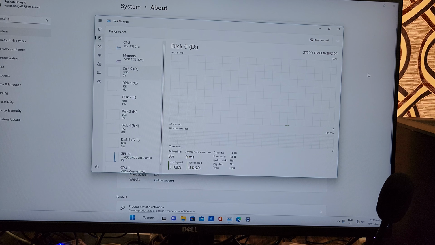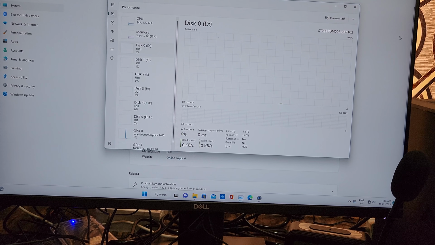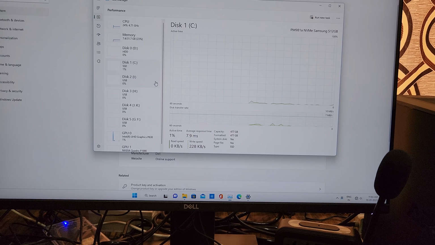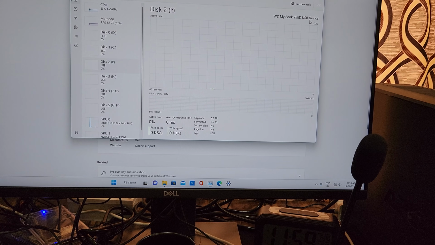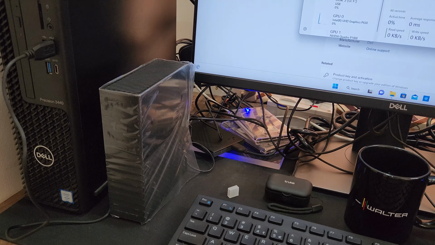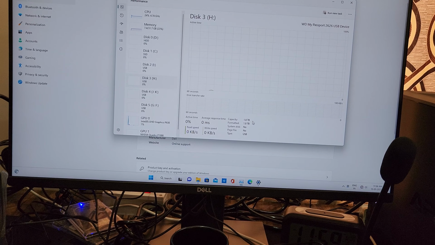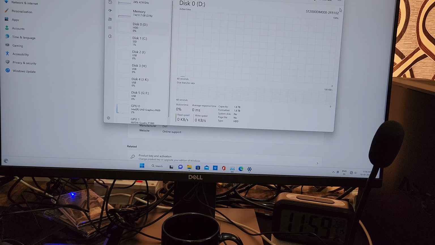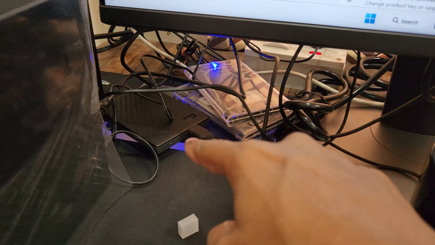There are different hard disks which are connected. The first one, this one, is 1.8 TB capacity, you can see. Then disk one is a Samsung NVMe SSD which came with the workstation itself, so that is 512 GB. Then this is again a WD USB 6 TB hard disk, which is this one. Especially if you want to save the CFD files, we can make use of this. This is another one, which is 1.8 TB capacity. So the first one was 1.8 TB, that was the internal hard disk which came with the workstation. And this one is the one which we have connected externally.